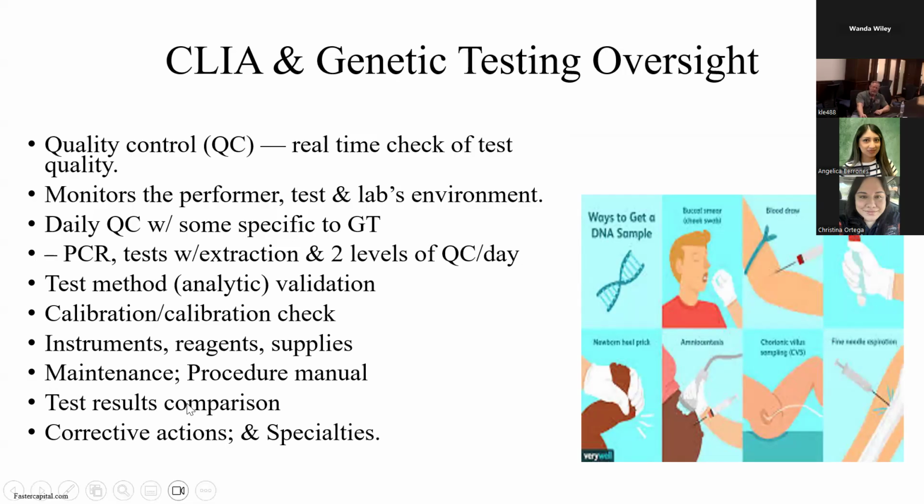If something didn't get written down, then you're required to figure out why it didn't get written down and then provide an explanation for it. You have to make the staff do daily testing of all the different assays that you run. They have to be tested, we did it on a weekly basis, to make sure that the test is functioning properly. And what I would often do is I would have different technicians come in and test each other's samples to make sure that we're all getting the same result.